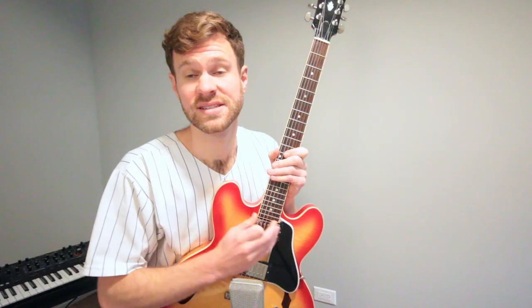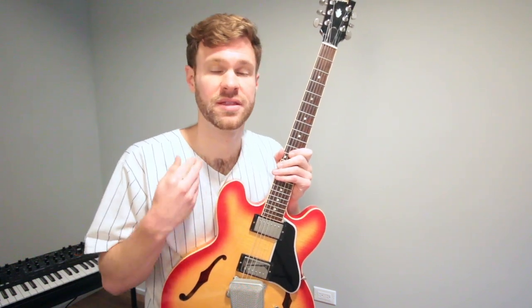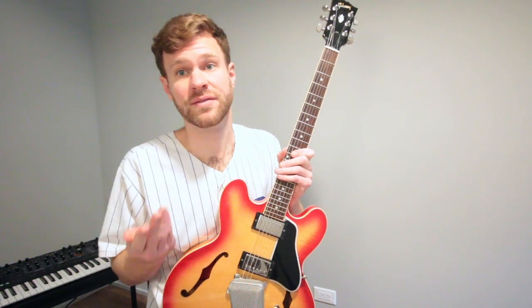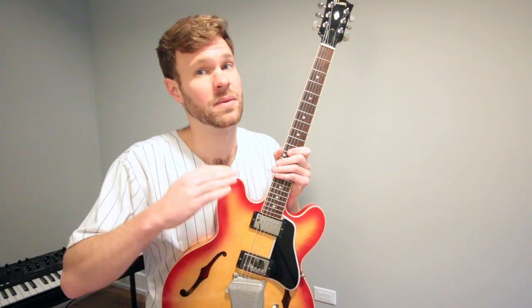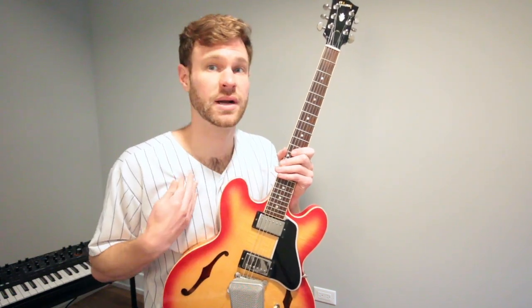Now the way to get really fast is you want to start slow, and that's different for everybody. I'm going to start with 16th notes at 35 beats per minute, but that could be a lot slower or faster depending on your speed level. The only thing that matters is that we slowly increase that to faster and faster every time. I'll start at 35 and end up at 120.